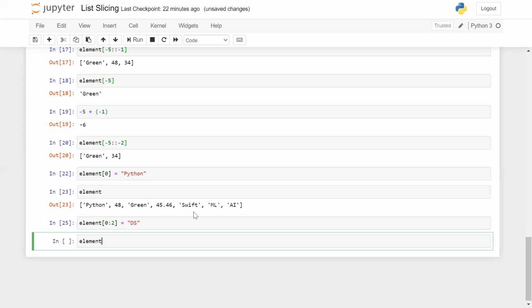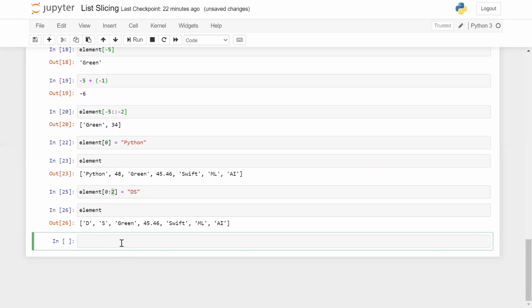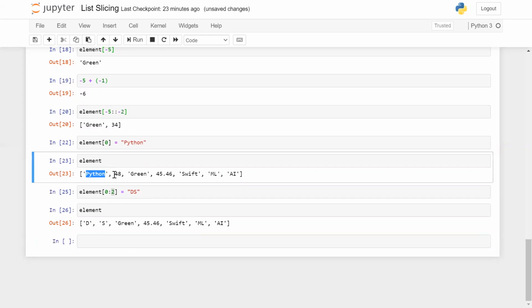The original list was this one, but on the first two elements, 0 and 1, because the last index is exclusive, I assigned DS. So what will be the output? Some people think DS will go in place of Python at 48.